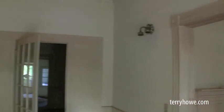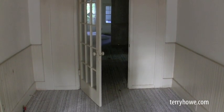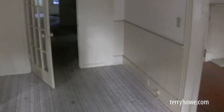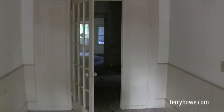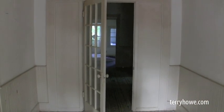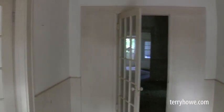Okay, as we talk about this house, I'm going to tell you about some of the potential, and I'm going to tell you probably how it was used when it was first built. It still has the high ceilings in it. They appear to be in good shape. It's got the wainscoting around the wall. This is like your entry hallway. It goes straight through to the kitchen. I guess it's maybe 8-10 foot wide. This is a real formal house in its day.